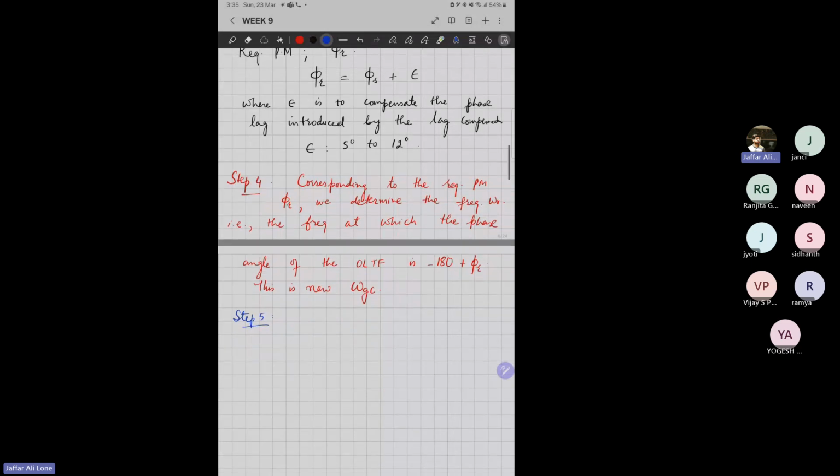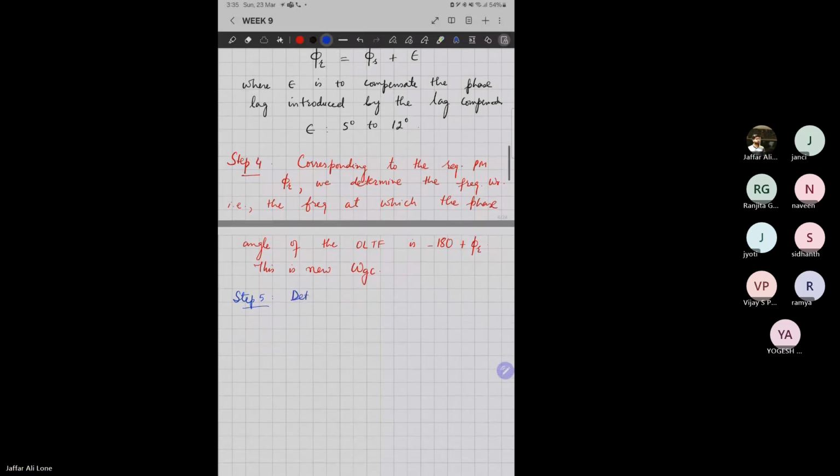So what I am saying is, we need to determine the attenuation necessary to bring the magnitude curve down or up to 0 dB, because only then can that be the gain crossover frequency at the new gain crossover frequency.